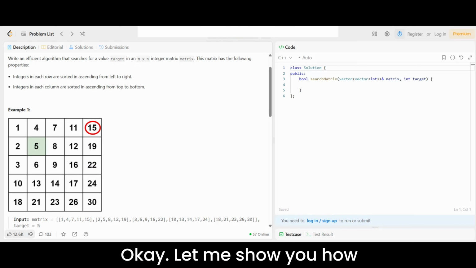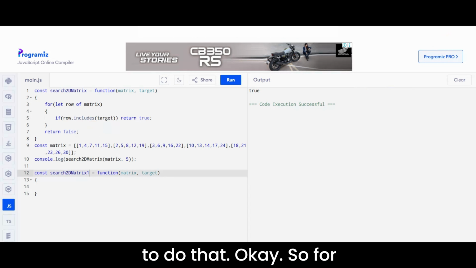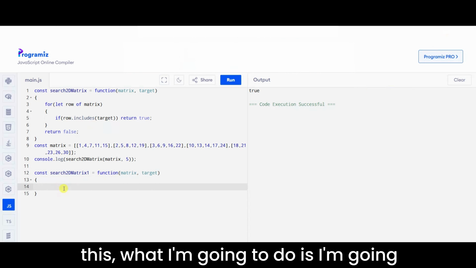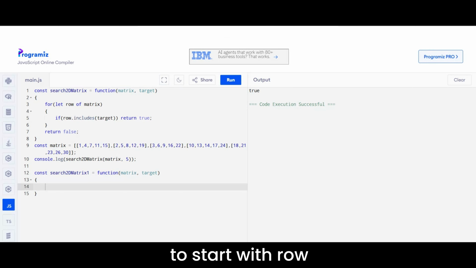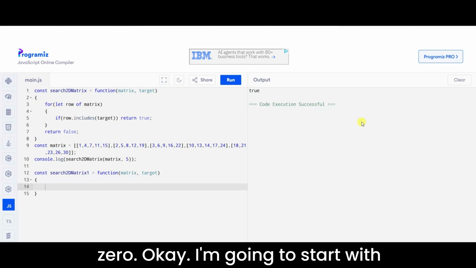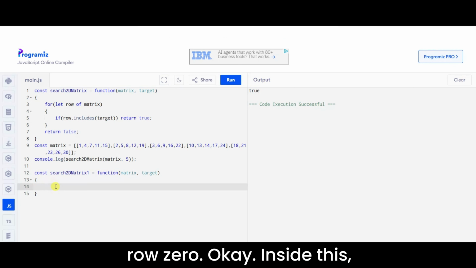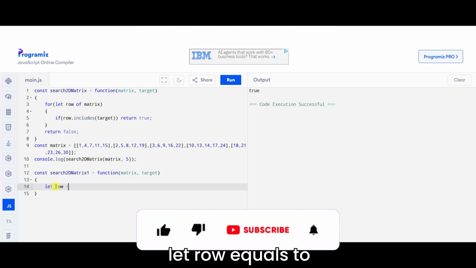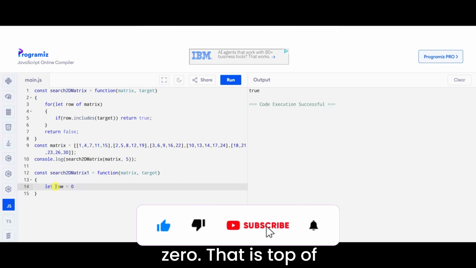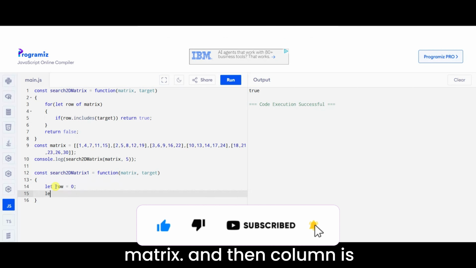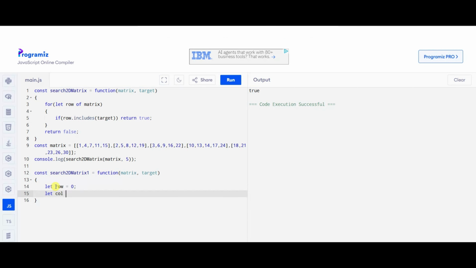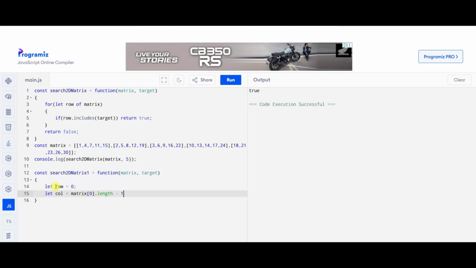Let me show you how to do that. I'm going to start with row 0, that is the top of the matrix, and column is matrix[0].length - 1.